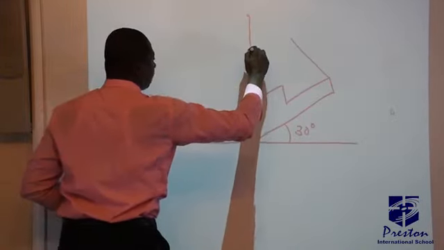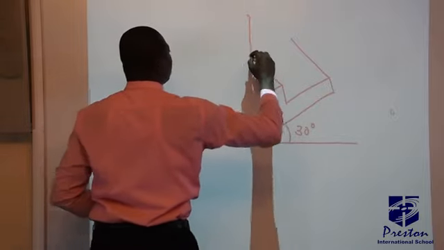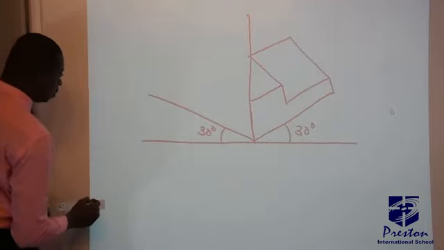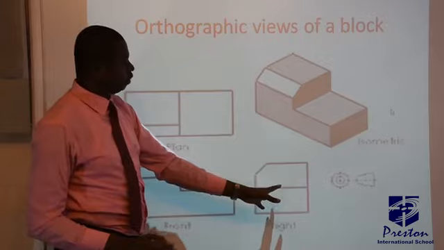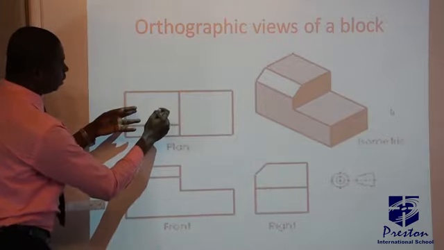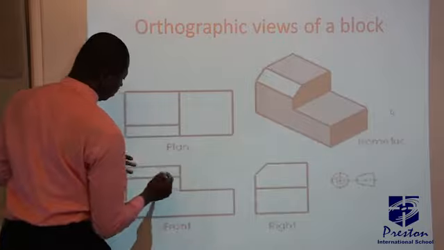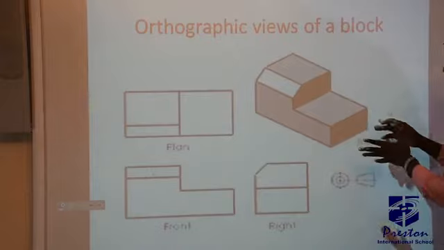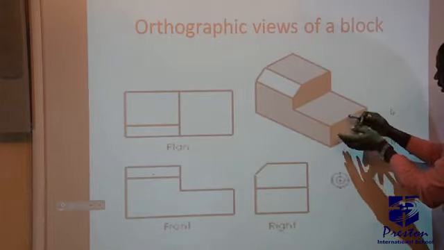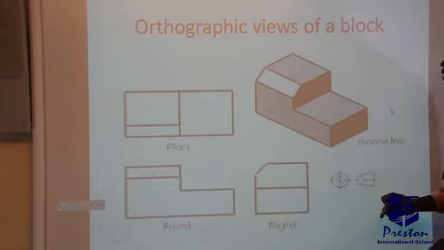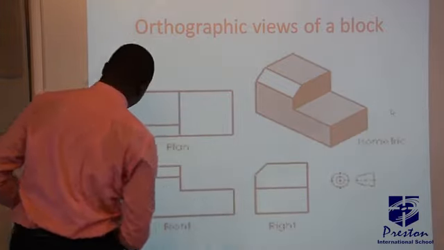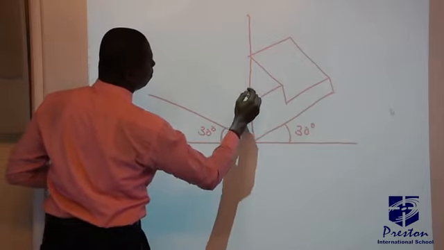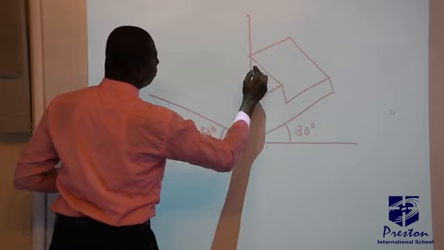At 30 degrees. So this is the back view. You are seeing this side, which is the plan, and this place represents this place. While on this side, the right view, you're going to see this place and this place, which you're going to draw in this drawing. So what are you going to see? You're going to see something like this.